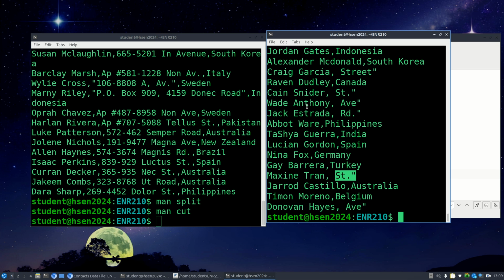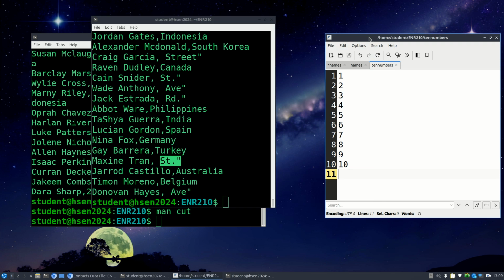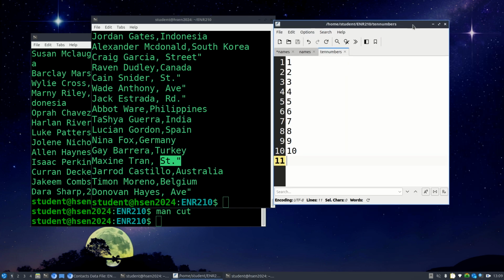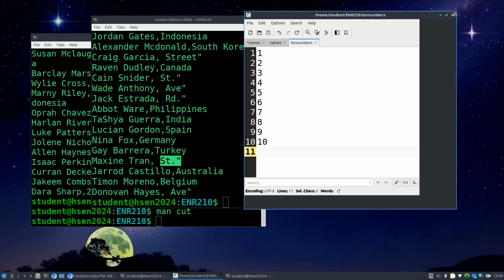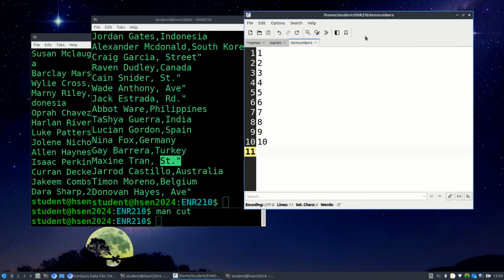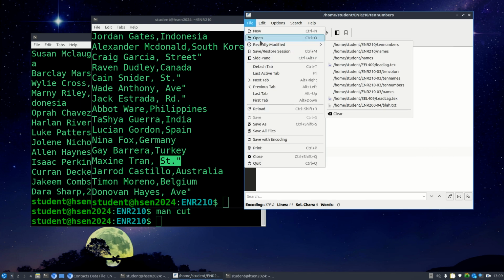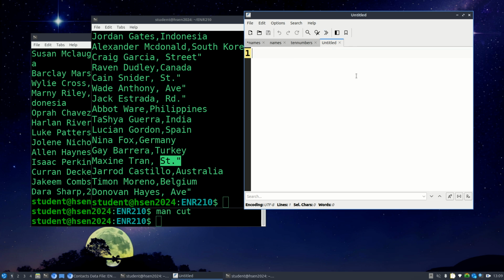All right, now there's another command I would like to talk to you about, and that is paste. So we're going to need to create a couple more files to do that. We have this file called 10 numbers. Let's make a new file here, and this one we're going to put names in.